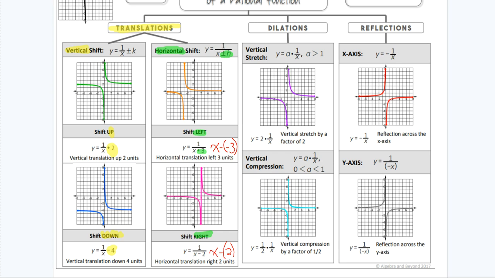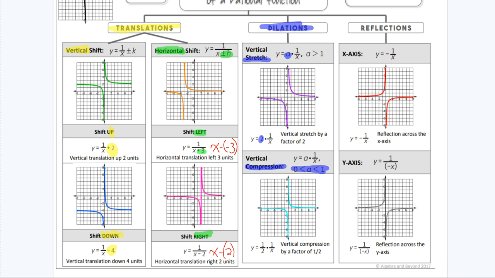Then we have 2 other transformations that we might do. The first one is a dilation. In a dilation, we are either stretching or compressing the entire curve, or both entire curves. When I think about this one, a dilation is going to multiply by some number out in front of the reciprocal. So it's multiplying basically the numerator by some number. If that number is bigger than 1, it's going to stretch all the points. Think about vertically stretching, it's stretching the y values away from each other. And if we're compressing, then that means that our a value is between 0 and 1. That means the a value is some fraction or decimal between 0 and 1, still positive, but it's going to compress it, pull it closer to that x-axis.